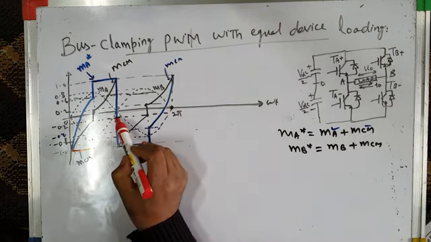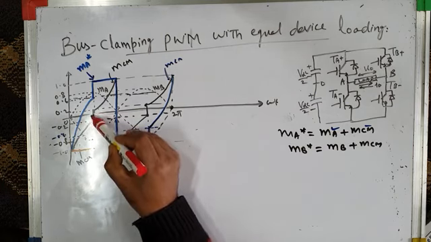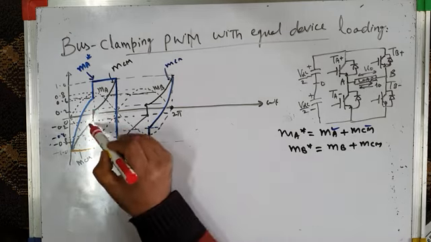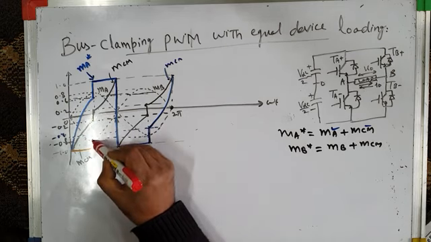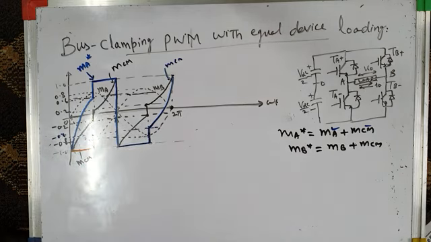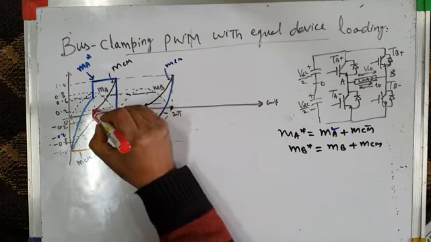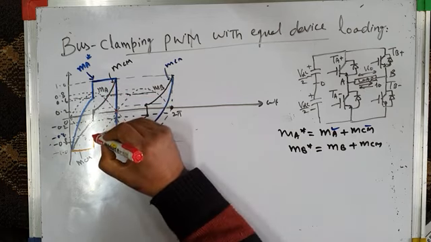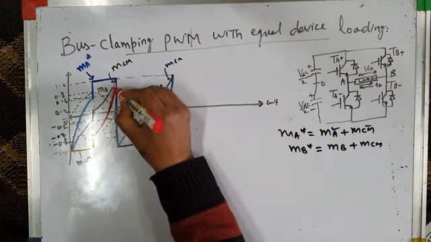उसके बाद from 90 to 180 degrees, it is MCM plus MB. अब आप देख सकते हैं MCM jumps from minus 0.2 to plus 0.2 और MB ऐसे जा रहा है. At this point, what is MB plus MCM? MB is minus 0.8, MCM is plus 0.2. What is minus 0.8 plus 0.2? That is minus 0.6. That means it will come down to minus 0.6. ये minus 0.6. उसके बाद this plus this till omega t is equal to pi. At omega t equal to pi, MCM is 1 and MB is 0. So 1 plus 0 is 1. So ये ऐसे rise हो जाएगा. It will rise like this.